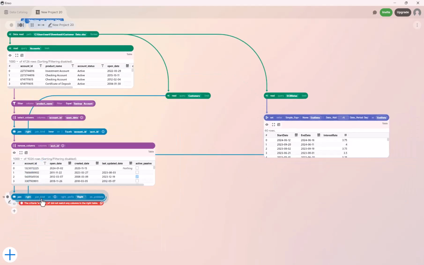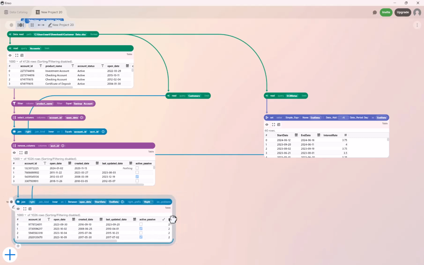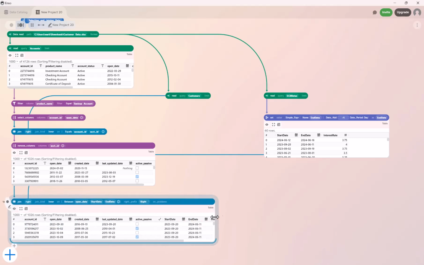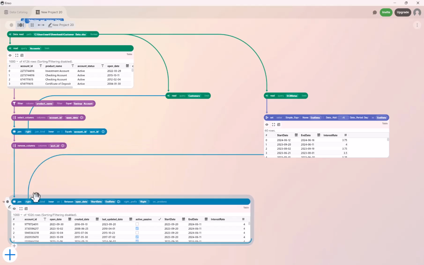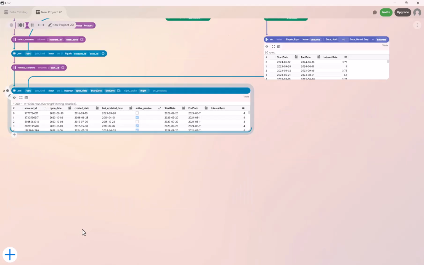And doing the join, we're going to have an inner join, but it's going to not be an equals. This time what we're going to do is make it between. And so what we'll say is the open date is between the start date and the end date. And when we take a look at that, we're now joining that data appropriately and finding what rate was in effect on that open date. So once we've done that, I think the rest is pretty much downhill.